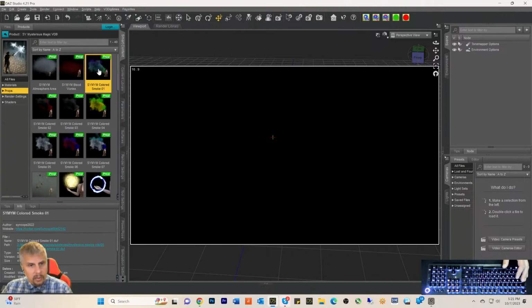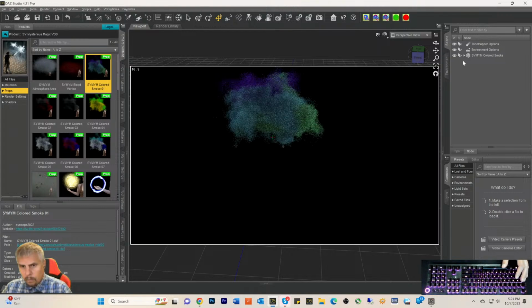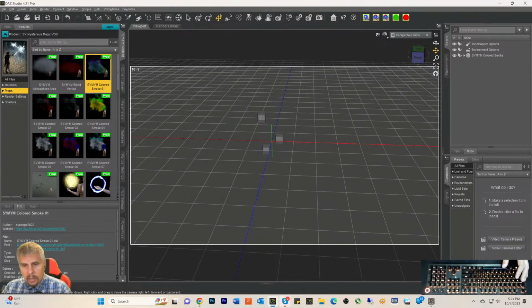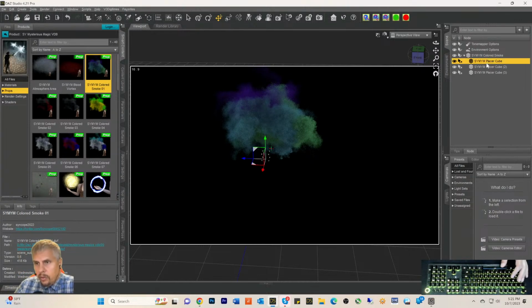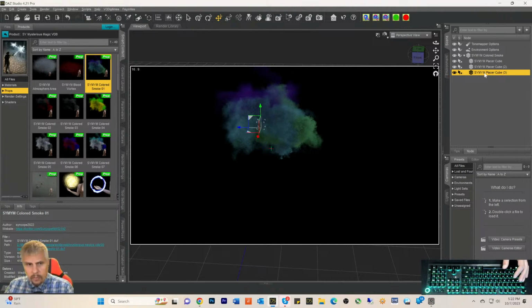This is colored smoke. I haven't seen this one yet. Now that is very nice, and what we're looking at here, as you can see, is there are 3 little boxes. These are placer cubes, so each one you can add your own color to. If you don't like the color of one, you can change it or you can turn them off.